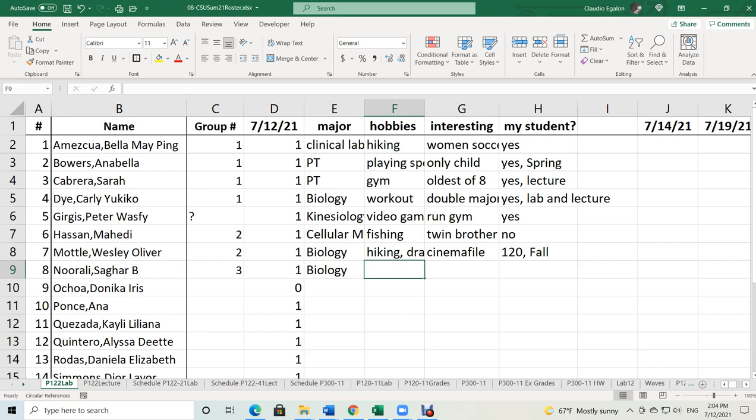The biology department has a graduate program, right, Shagar? I'm sorry, can you repeat your question? The biology department in the university, they have a graduate program, right? A master's degree, maybe? No, I'm actually a cellular and molecular bio major, so it's the bachelor's. I'm not sure about anything else. Pre-med. Okay, you don't know. Any hobbies? I like reading. Okay. Anything else interesting about you? No, not really. Okay. So, Shagar, I recognize your name. You were my student before, right? Yeah, last semester. In the spring? Mm-hmm. Good. Thank you for sharing.